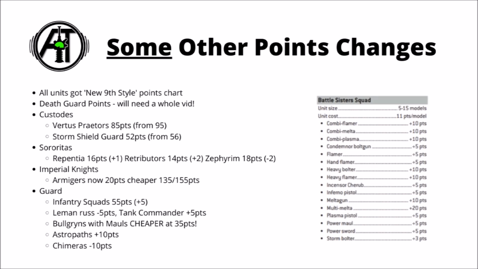Getting into the rest of the Imperium though, the Custodes Virtus Praetors have dropped from 95 points to 85. I think they were already competitively viable in some Custodes lists, and now they're certainly more so. And if you do want to hold down some objectives, Storm Shield Custodian Guard are cheaper than before, now 52 points, and are going to keep those objectives on lockdown.